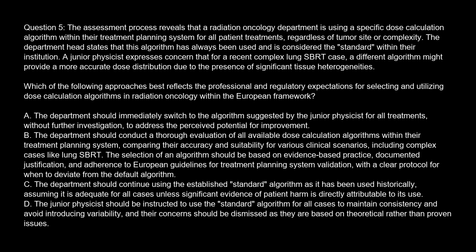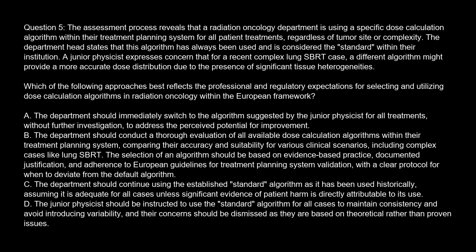Option B. The department should conduct a thorough evaluation of all available dose calculation algorithms within their treatment planning system, comparing their accuracy and suitability for various clinical scenarios, including complex cases like lung SBRT. The selection of an algorithm should be based on evidence-based practice, documented justification, and adherence to European guidelines for treatment planning system validation, with a clear protocol for when to deviate from the default algorithm.